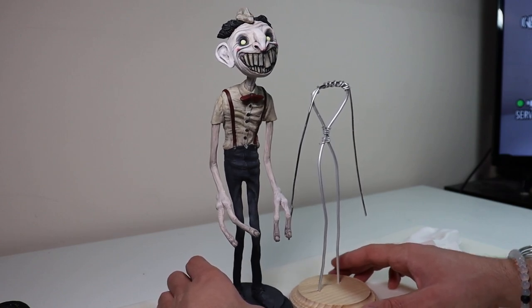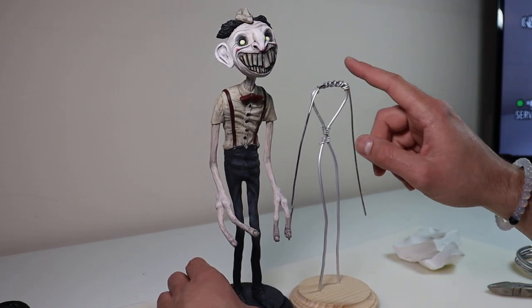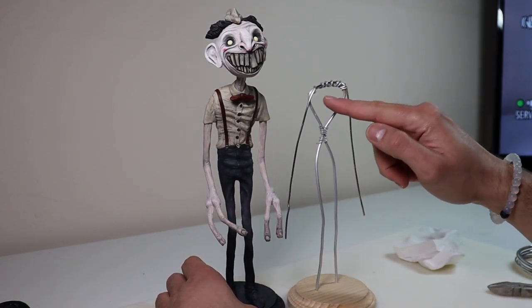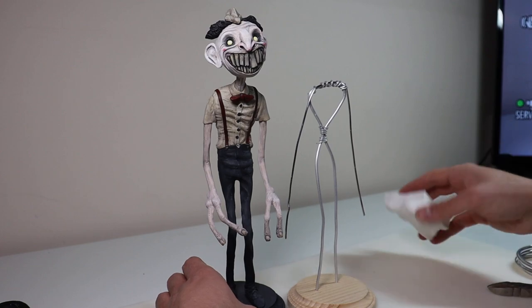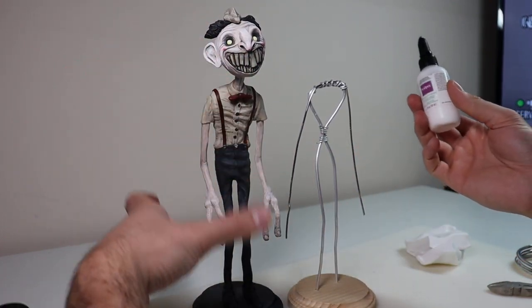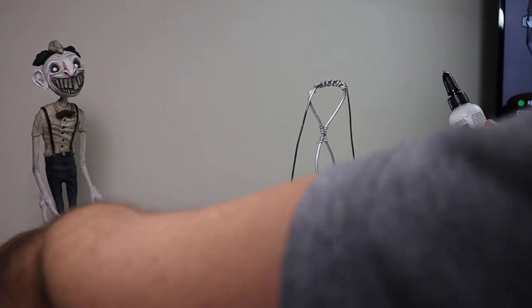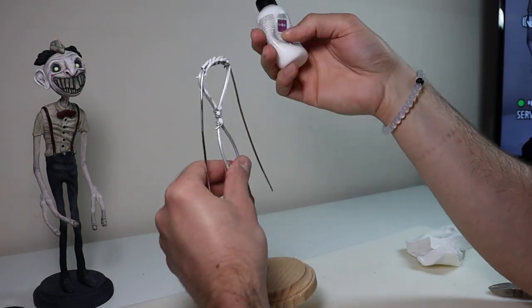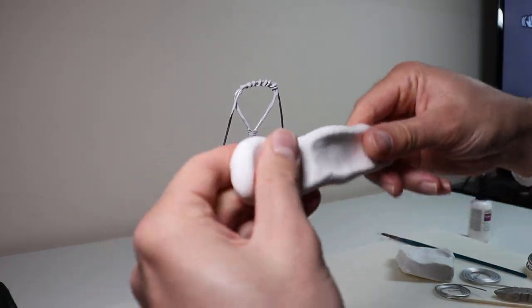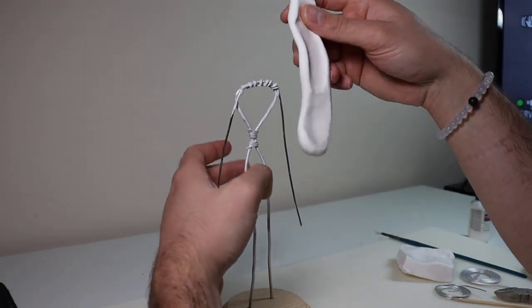All right, now I'm gonna go ahead and add some liquid clay adhesive, oven bake clay adhesive, whatever, Bake and Bond, to the wire, and then we're gonna bulk out his torso with some ultralight, of course. I really wish this was still called Bake and Bond, it was much easier to say. All right, now let's add our ultralight to that base.